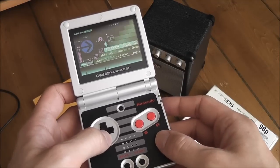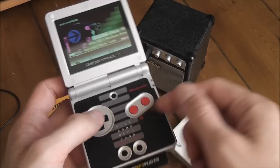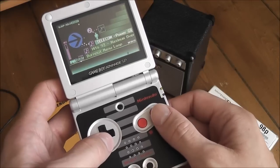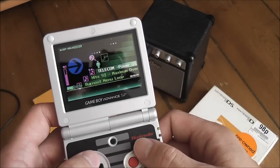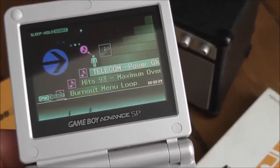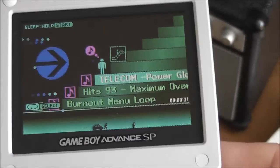It actually goes quite loud. It goes a lot louder than it would normally if you were just plugging it into the regular headphone jack on the SP. So turn that down a bit more there. If you hit A, you can make the little man jump. If you hit A in time to the music, he'll start dancing.